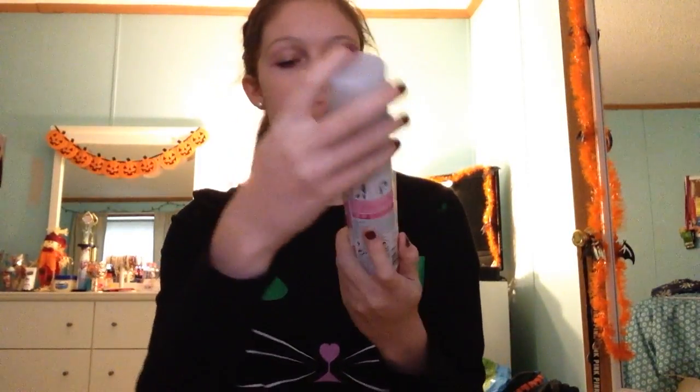And then my last one has been the Batiste Instant Hair Fresh Dry Shampoo, and I got the one in Floral and Flirty Blush. It actually smells really good. I know they have ones that can match your hair color, which is really cool. I should have got the brown one, but I got this one because it was at TJ Maxx for like $5. So, you know, gotta keep on the budget because I'm a struggling teen, you know?